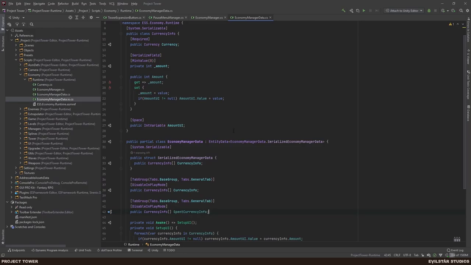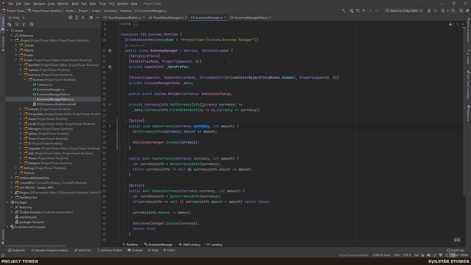Okay, so this is done. Let's go to the economy manager. When we add currency, we're not gonna do anything. But when we remove currency, this is where we're gonna do stuff.